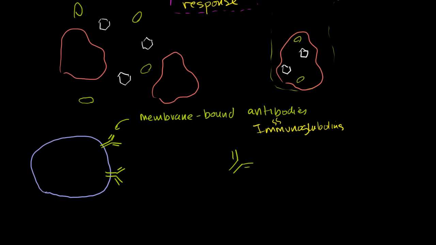Each B cell, right? So that's one B cell, and let me draw another B cell here. So let's say that this is another B cell right here. It's going to also have antibodies, but those antibodies are going to be different. And we'll focus on where they're different. So let me just draw them the same color first, and then we'll focus on where they're different. So that's one antibody, membrane bound. That's another antibody, membrane bound. These are both B cells. They both have these antibodies on them.